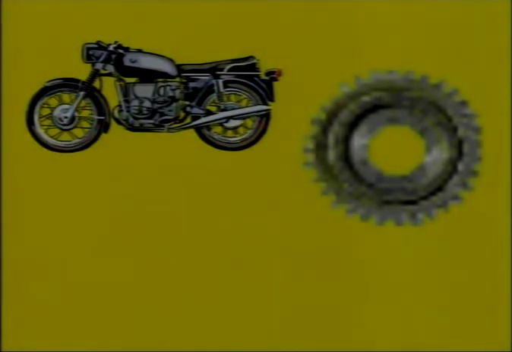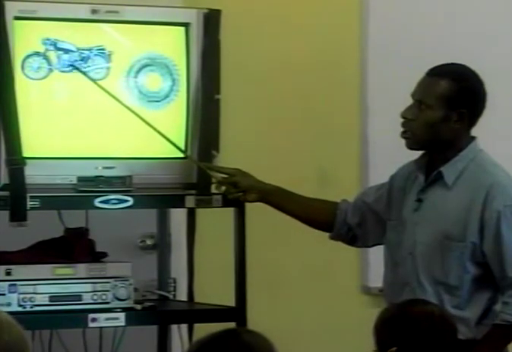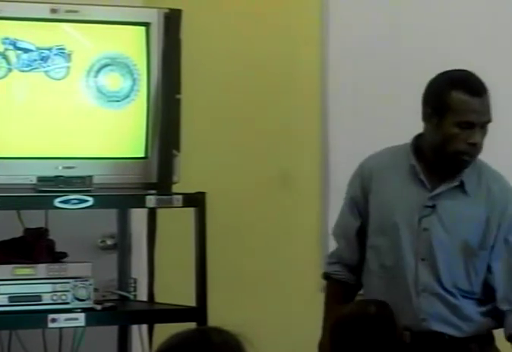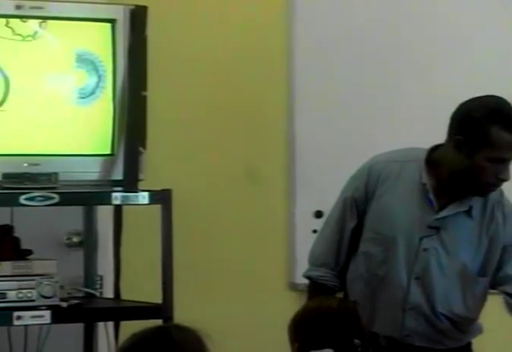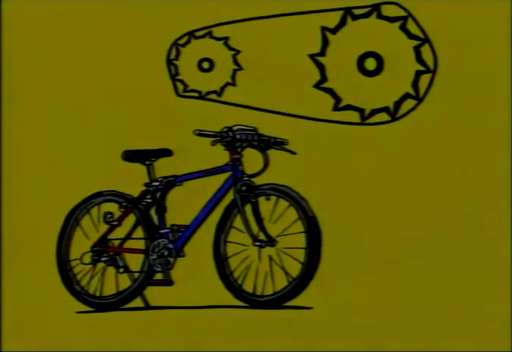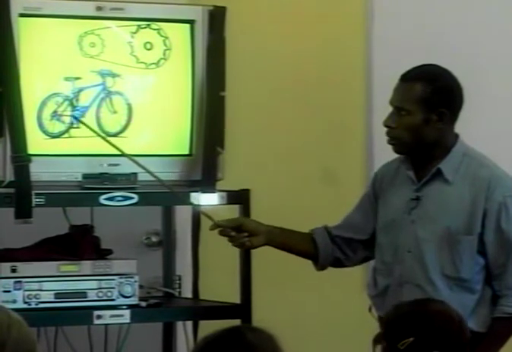Examples of machines that use gears are the motorcycle. The driving wheel will be somewhere in there, and this will be driven by the driving wheel. So it is quite small and it is close to the engine. That is for the driving wheel. But for bicycles, you will find that at the back. This is where you will find the driving wheel. Because it will have to go once, and this one probably 3 or 4 times, and that will move this wheel to go faster.